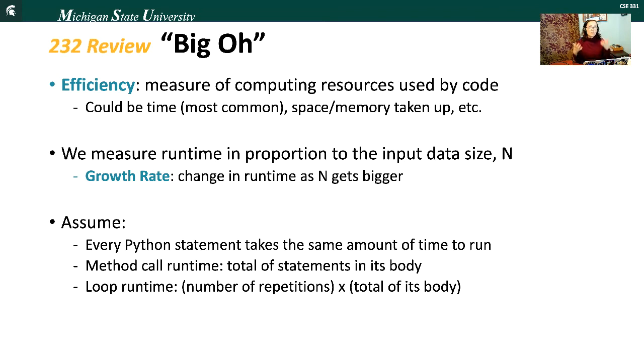Did it cause you to raise your eyebrows and say, oh no, this is taking too long for a large input? So efficiency is going to depend on the size of the input as well as the type of the input. The size of the input can be something you can eventually control. Maybe you will use your program for a particular input size, no more than 10,000. My algorithm is really good. It behaves really well, fast, or whatever measurement we're going to define it as. It's going to be a good algorithm as long as the input size is less than 10,000. But if I exceed that, it starts slowing down.